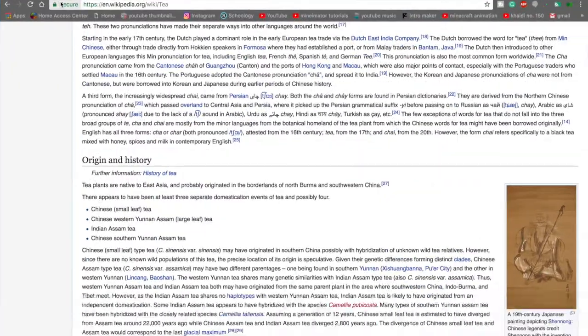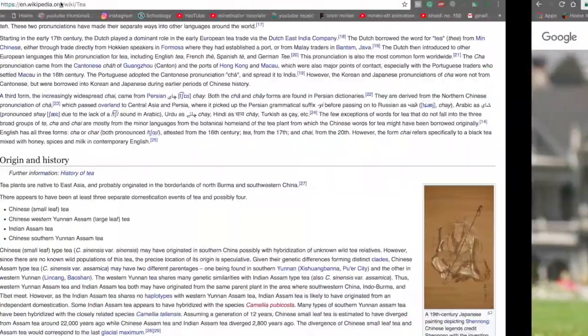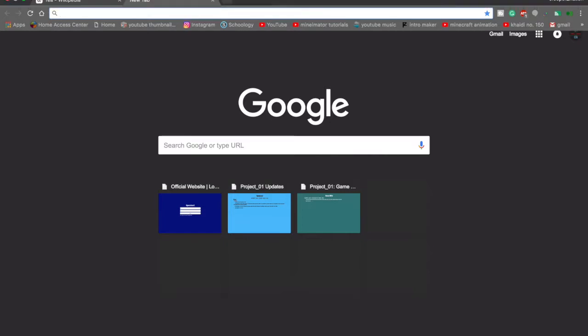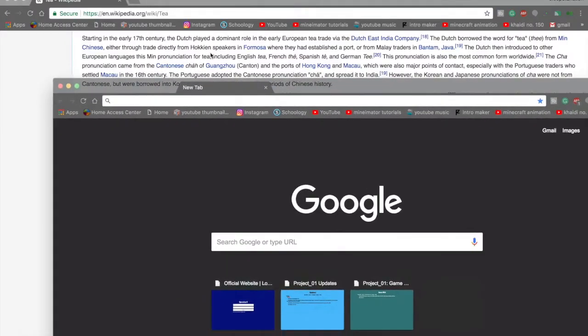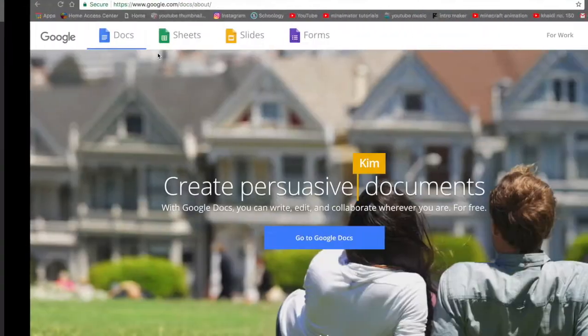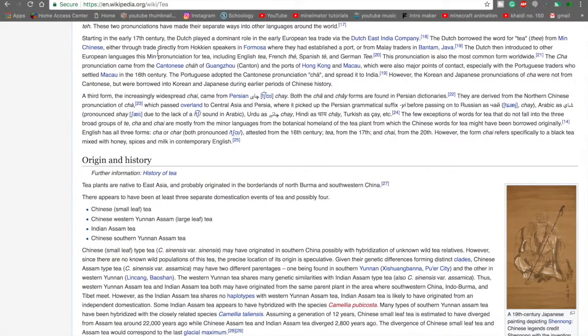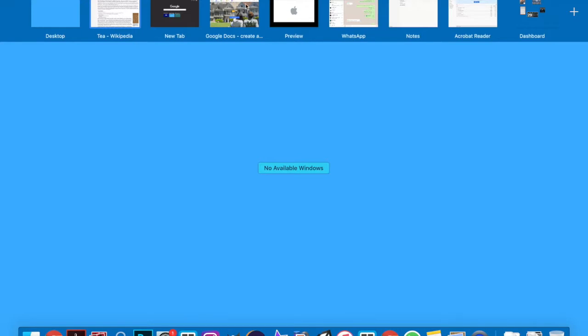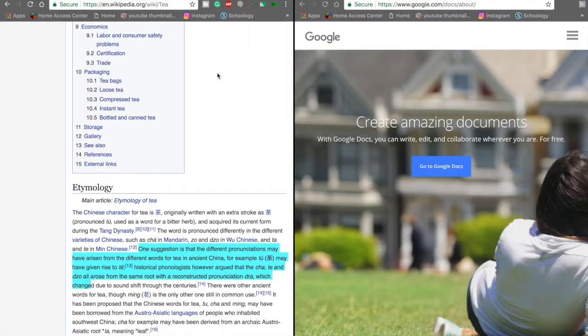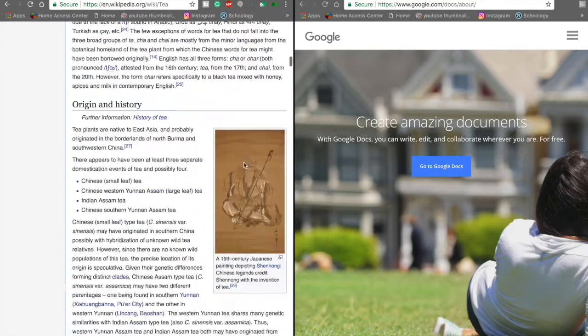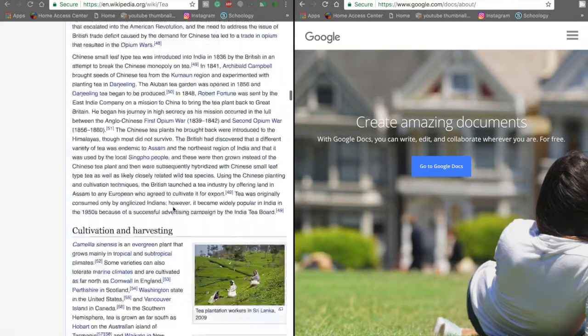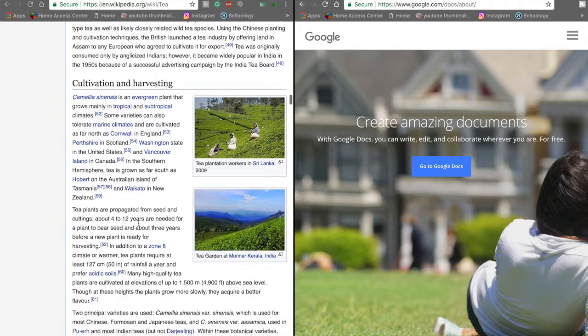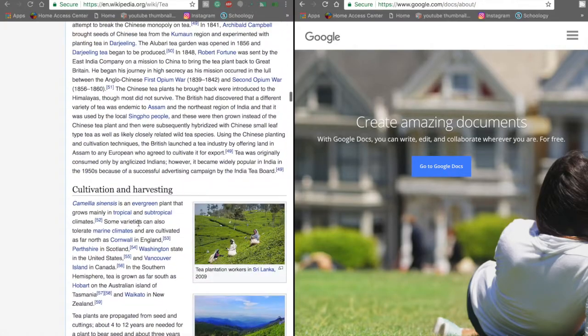What you need to do is have these 2 tabs. You could just have them starting like this, basically one tab next to the other. You just drag it out, and now you have these tabs like this. And then you use the gesture that we talked about in the last tip, the swipe up with 3 fingers gesture, and you just drag the one window on top of the other. And it multitasks. Now you can scroll through your thing while typing your essay. It's very simple, and it's a very easy trick that I use very frequently.